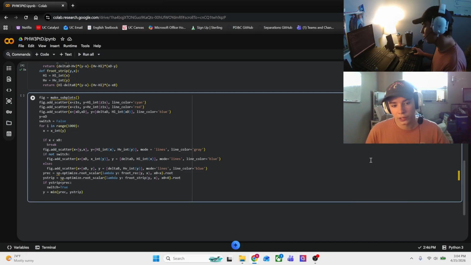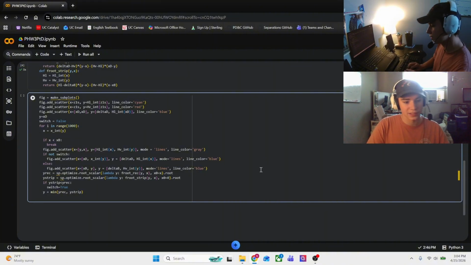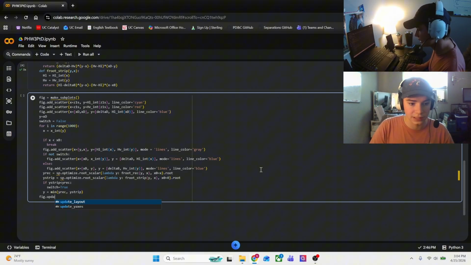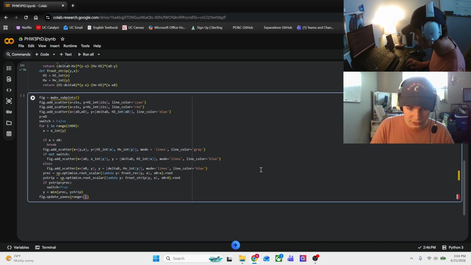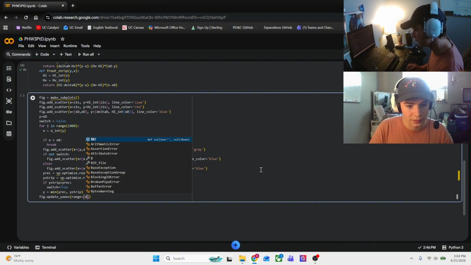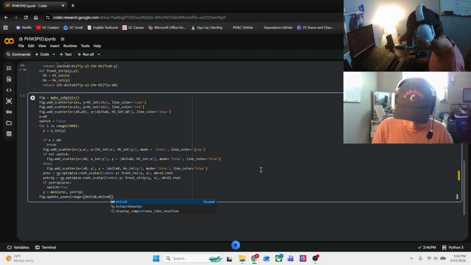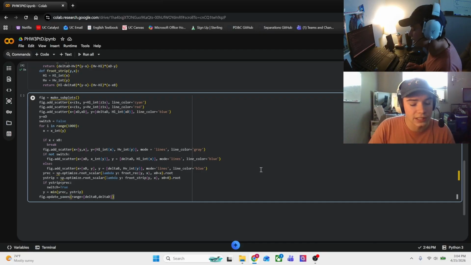And then our last step here is just do a little housekeeping when it comes to making this figure look nice and pretty, getting the layout looking right. The first thing we're going to do is fig.update_layout. We're going to do update y-axis actually first. And we're going to go range equals, we go from delta B to delta D, just so that we're seeing only what we need to see on this graph.